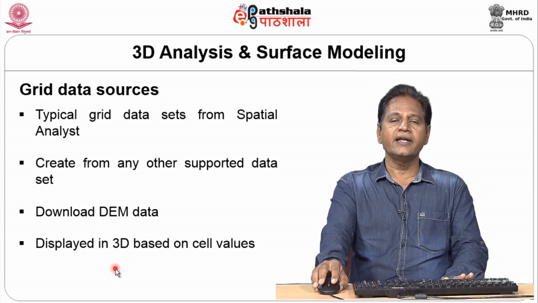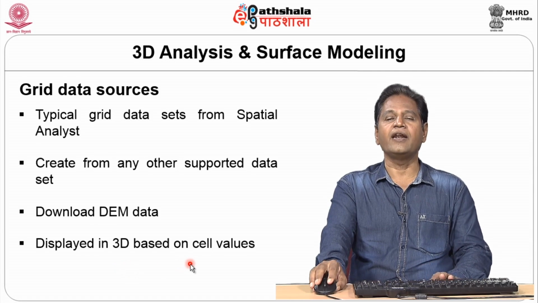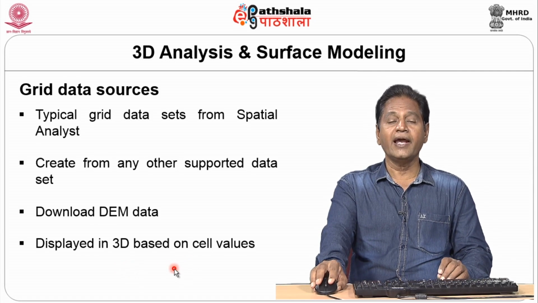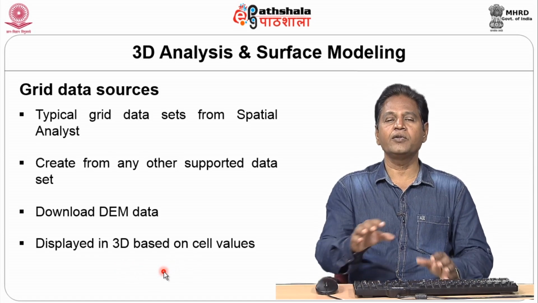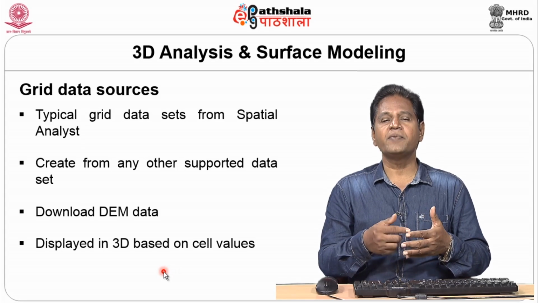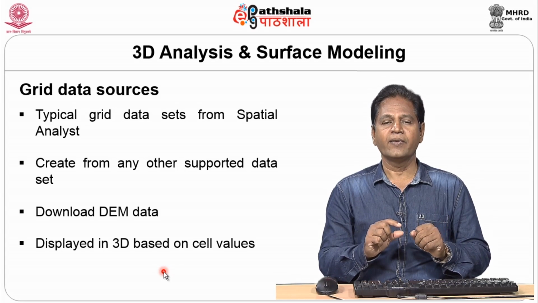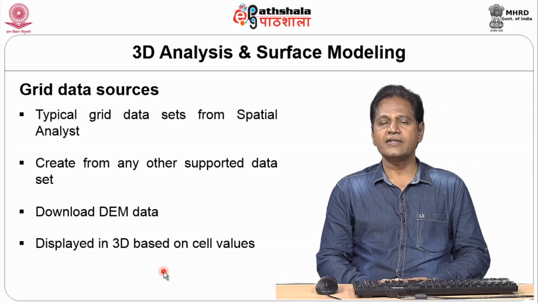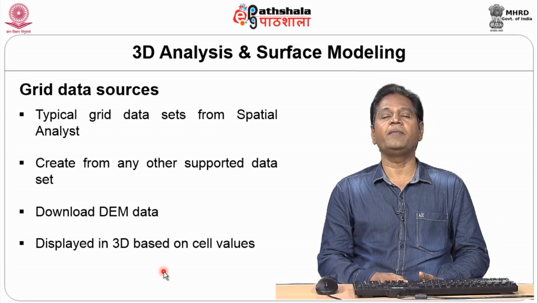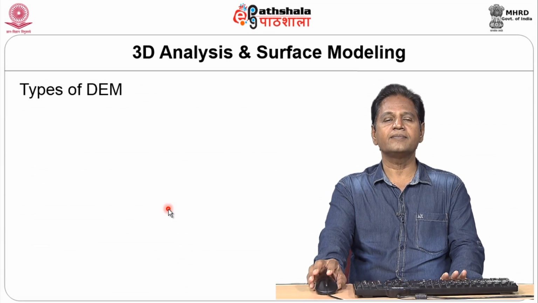Then there is certain 3D data which is based on your cell values. So, the Z value can be the cell value itself. As you know, we use your grid network, namely your X and Y, which will be displayed in rows and columns. For every row and column you will have a cell, or a pixel as we call it in terms of remote sensing. In general, it is simply a matrix of your X and Y. So, rows and columns, and each cell will have a value, and the cell value itself will be the Z value. So, that also can be utilized here as one of the inputs for your grid data.